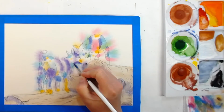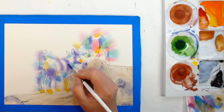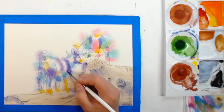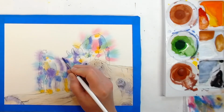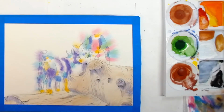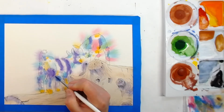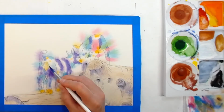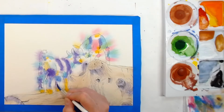So just darkening up and giving the goat's form a little bit more shape with this color, and then it's also not wet and wet like we were doing before. This is wet on dry. So the paint isn't gonna bleed. So find your purple areas, or whatever color you're gonna start with, and just punch that color up just a little bit brighter.